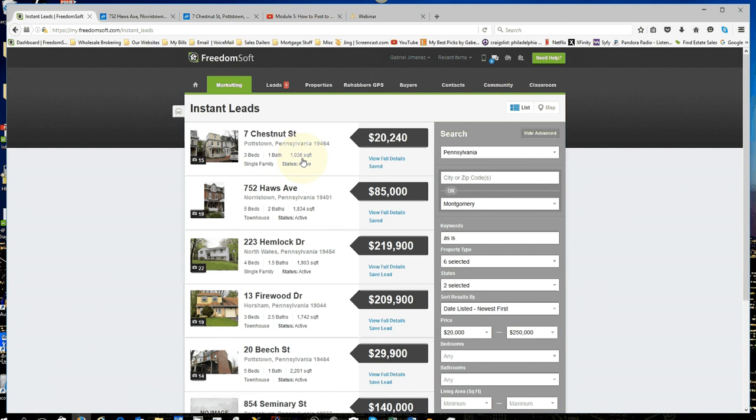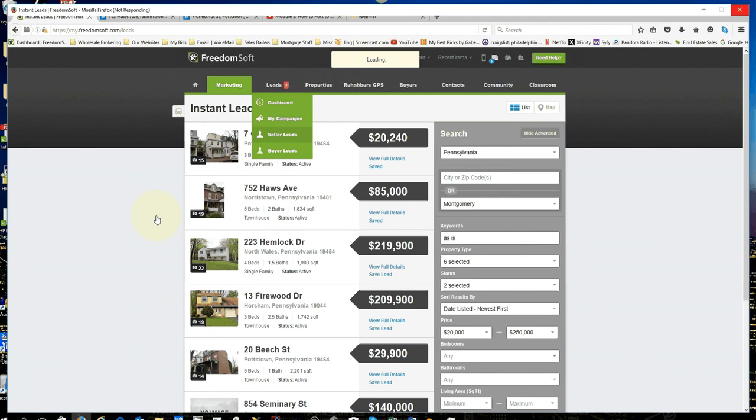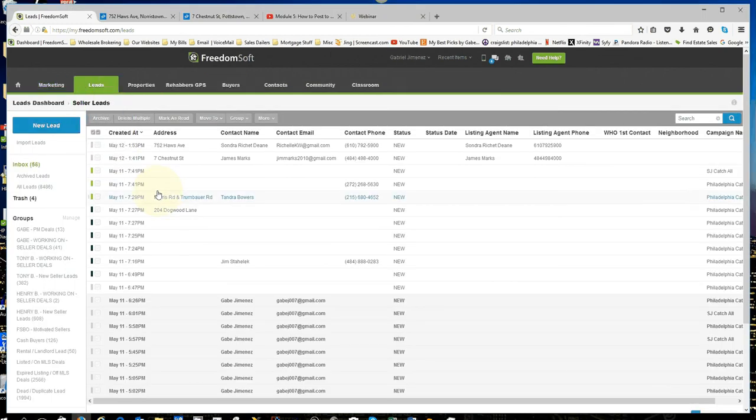Okay, so you've just qualified them, you've comped them out. You're going to go into the leads dashboard. You're going to go into seller leads. This is where you're used to working already. This is also the same inbox that you have been working on when those campaign leads come in. Now, take a look here. The inbox has two leads in here that we just added. These are the two that we just worked on.